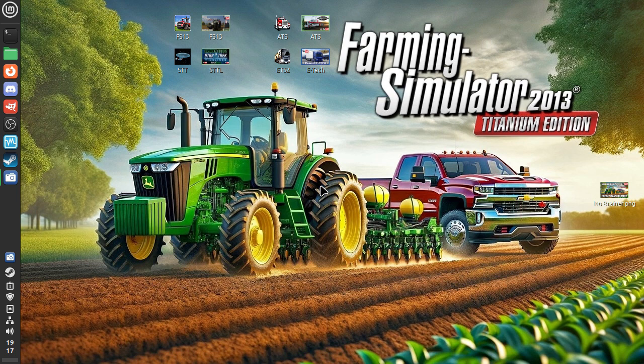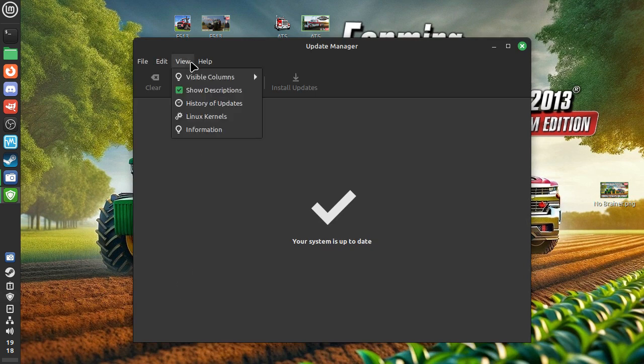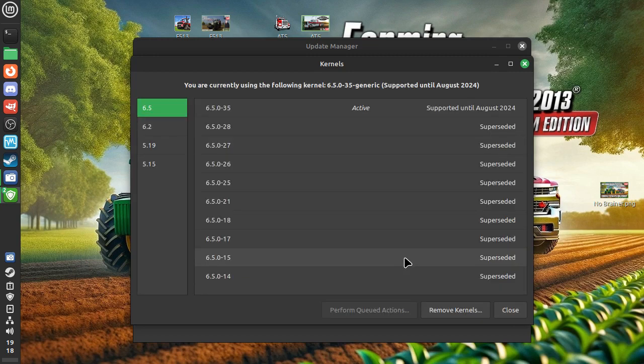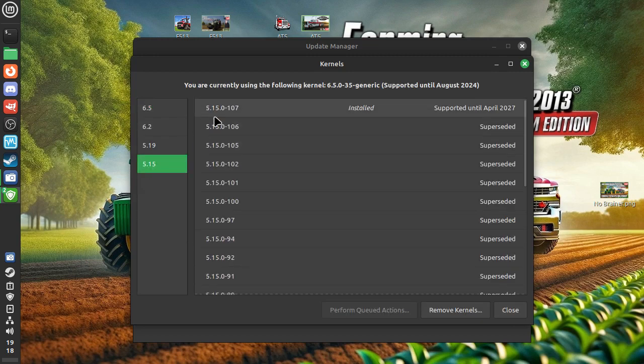Next, it's probably my fault that Vextop doesn't work. I'll tell you why. Because one of the first things that I did on this computer was change the kernel. So the stock kernel is the 5.15.107, supported until April 2027.